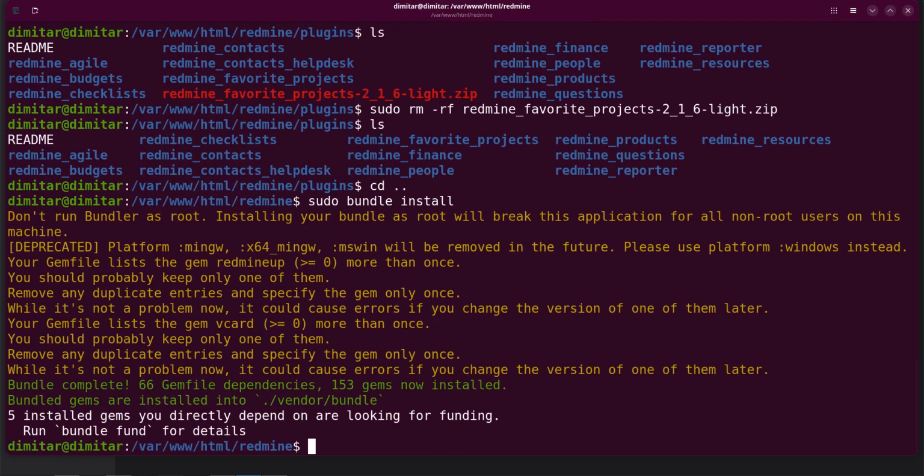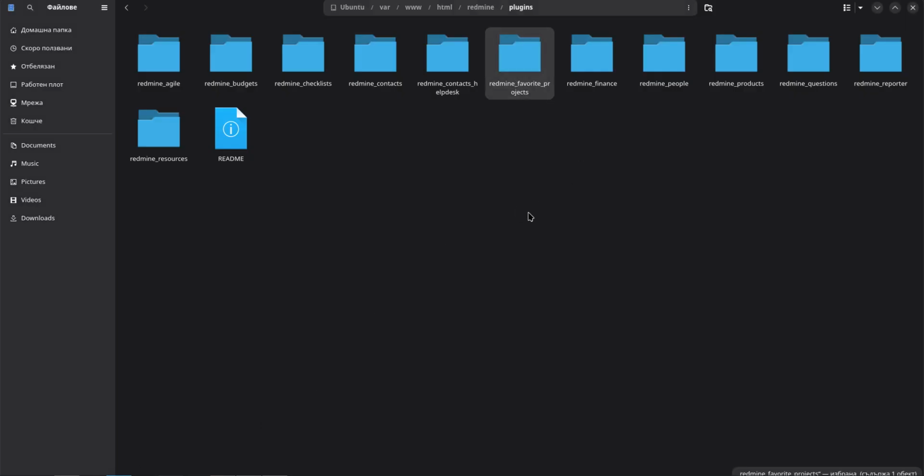It is successful. The second one is about migrating the database tables. So it is sudo bundle exec rake redmine:plugins:migrate NAME=redmine_favorite_projects. By the way, this name is actually the name of the folder itself.